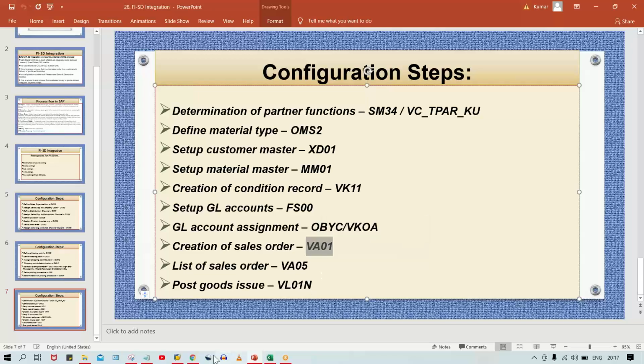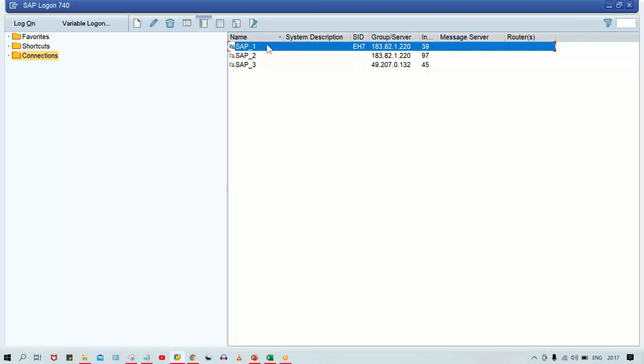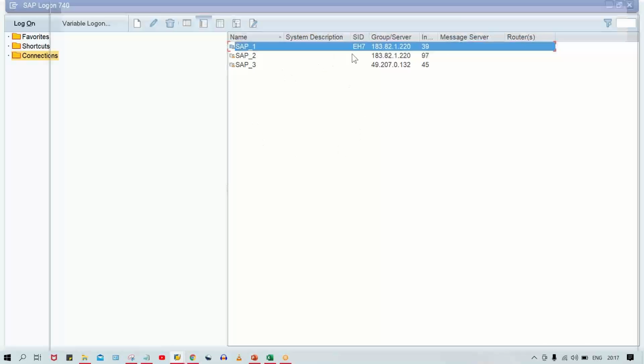Now let's suppose VA01. I'm going to create a sales order here. Let me log in first.